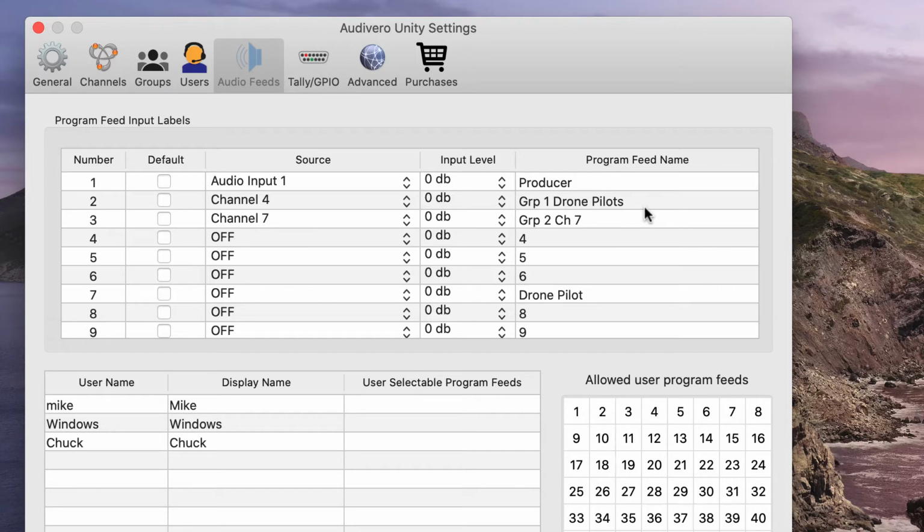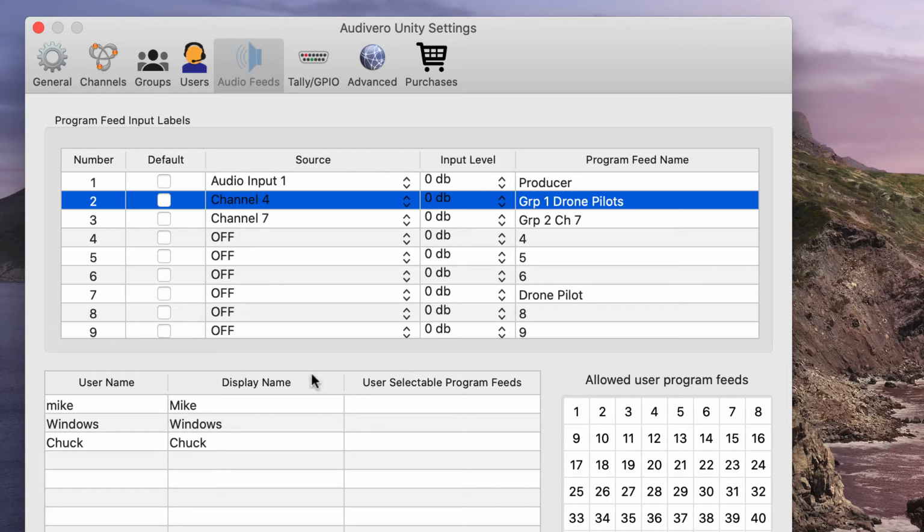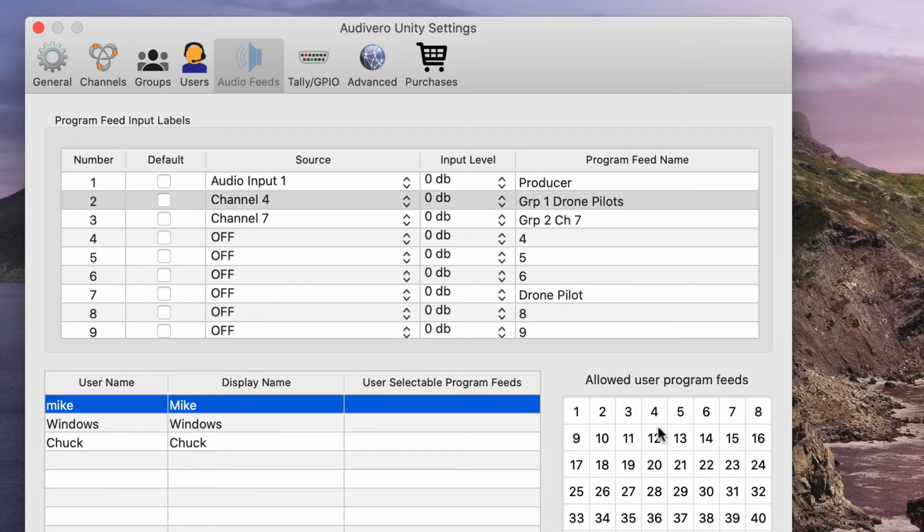I'm in group 2. But because I can go here and assign myself, Mike, this program feed 4, and 4 is actually a channel, not an audio input, when I'm in group 2, I can be monitoring audio from channel 4 in group 1.